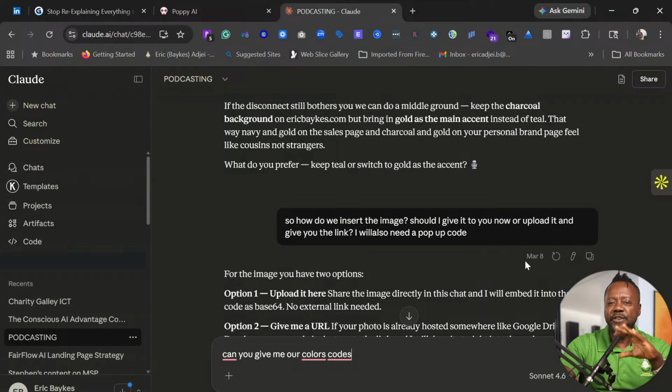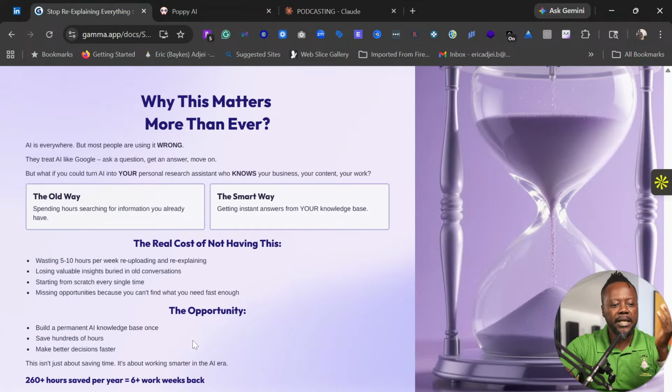Even though there are some features in here that we can use, there are still limitations, and we are going to go into that very soon. And so the opportunity here is that you want to build a permanent AI knowledge base, your own database, right? When you have your own database, it accesses that information directly from your computer, directly from wherever you ask it to pick that information. So that information will become a priority over other information. That will be the first point of contact. That is the first place that it's going to search for that information before it even goes outside.